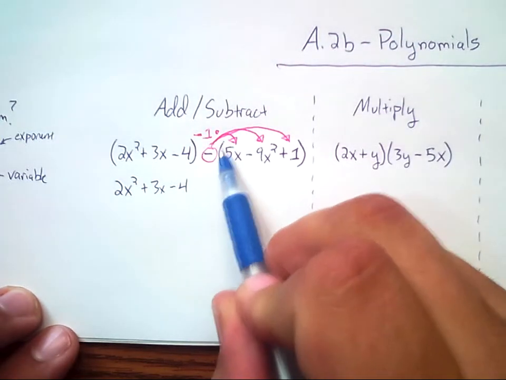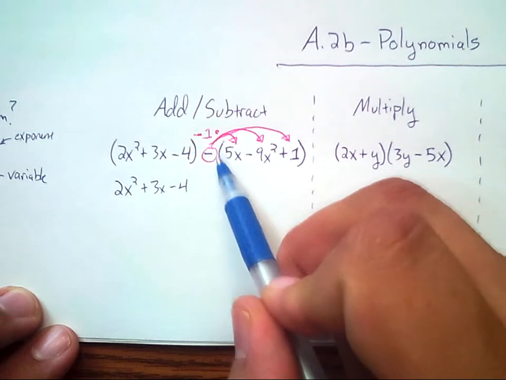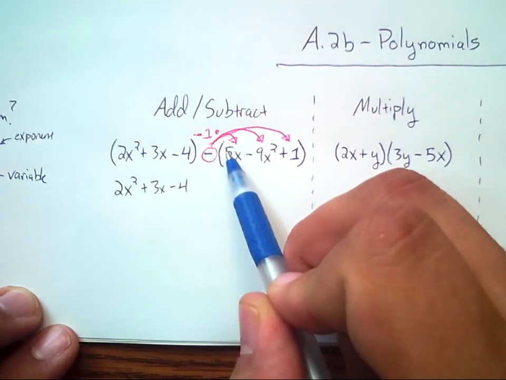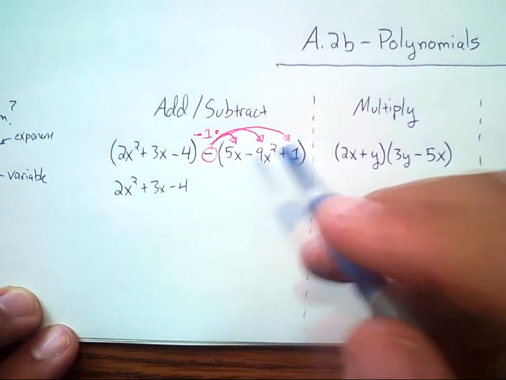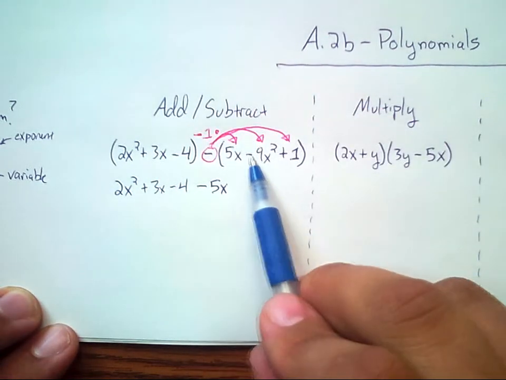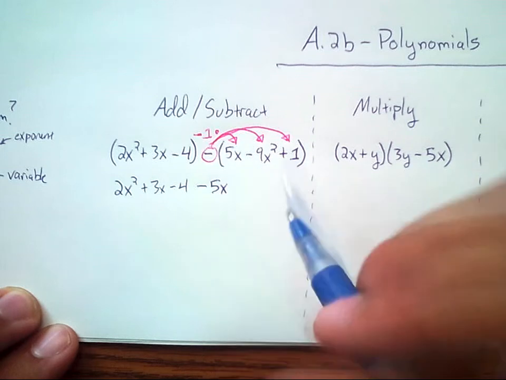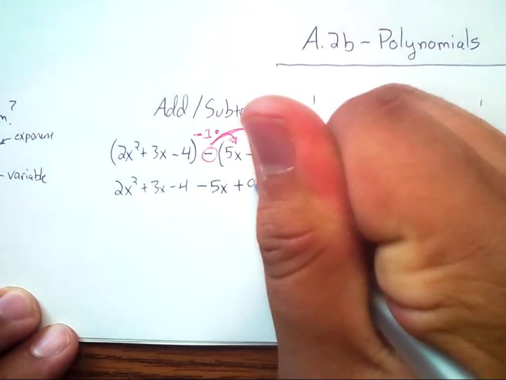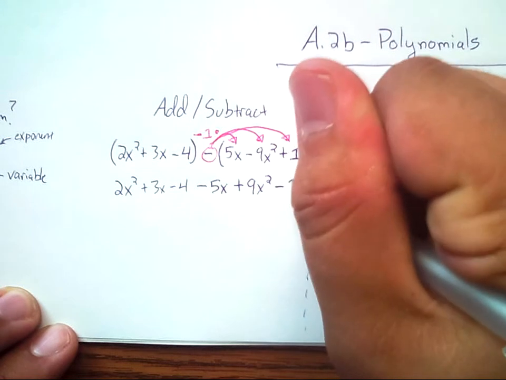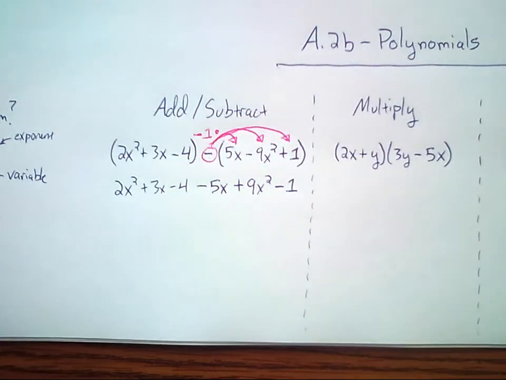So this was positive 5x. You've got to remember, the parentheses shielded it for a little bit. But since we're distributing, the negative is going to get in there. So positive 5 times a negative will become minus 5x. Negative 9x squared was already a negative, and a negative times a negative is positive, so it'll become positive 9x squared, and positive 1 is going to become minus 1. Now, going off of those terms, this is where the add and subtract really comes into play. We can only combine terms that have the same variables.